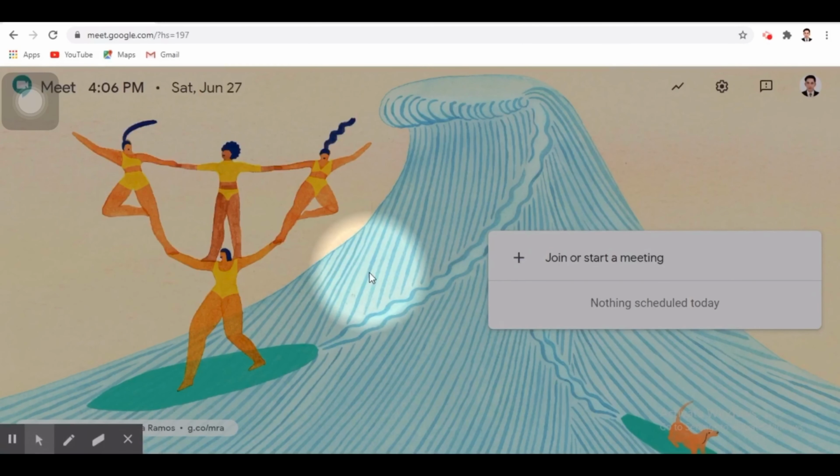In the interface of Google Meet, we will see the following. On your upper left corner, you will see the Meet logo, current time, and date. On the upper right corner, you will see this G Suite Admin Help logo. We will only click that when we want some technical assistance using the Google Meet. Next to it is the gear button. When we tap that, we will see options for our audio and video.